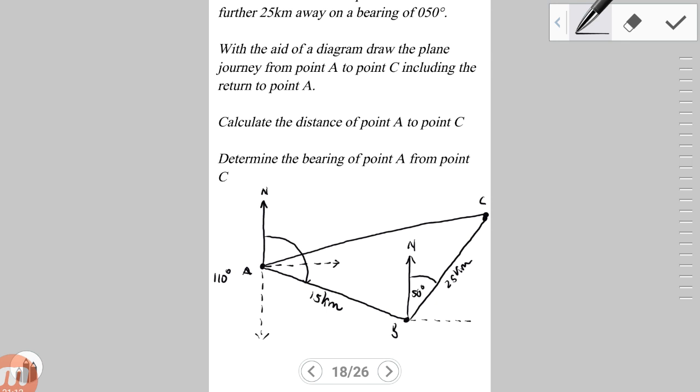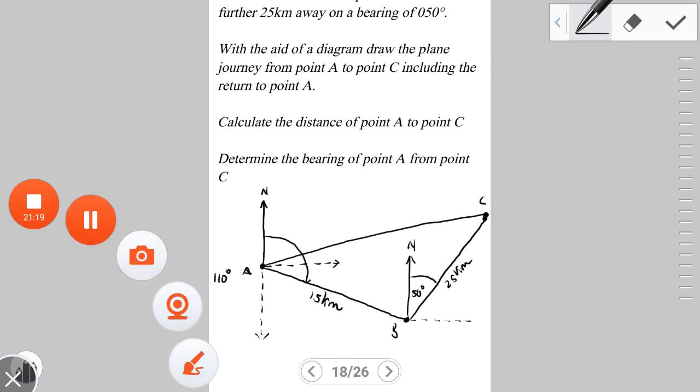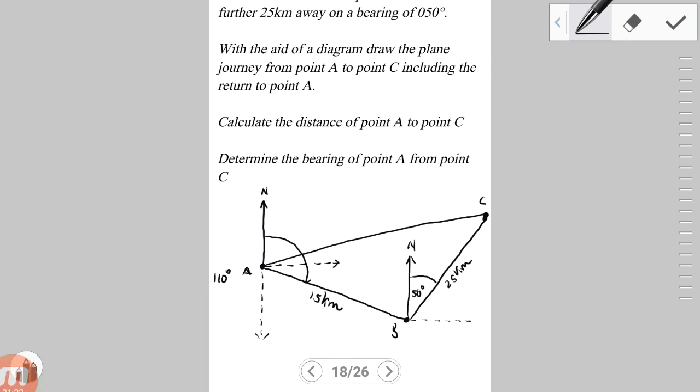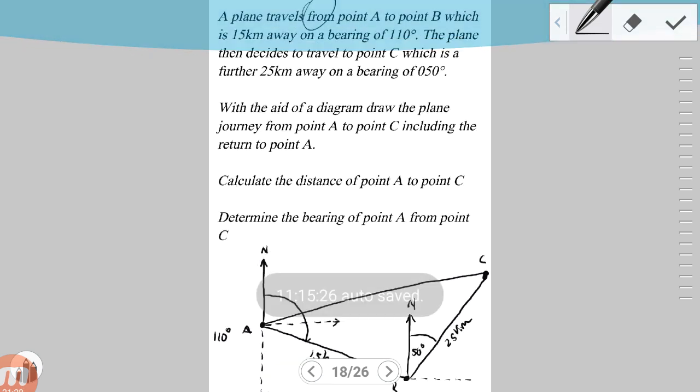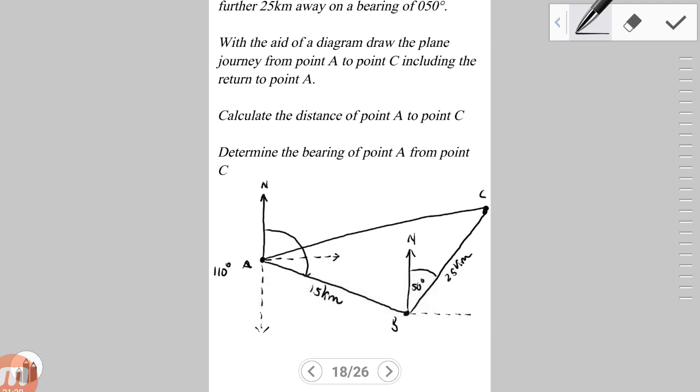So now with us establishing this particular diagram here, we have constructed our diagram here. All right, and this is an estimation of how the actual plane traveled. All right, so before I actually go into looking at the questions, what I encourage a lot of students to do is that you try to start off and find these little angles if possible. Right, because that's going to make it a lot easier.